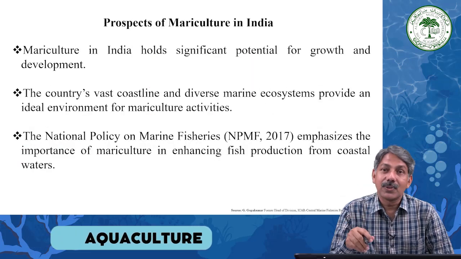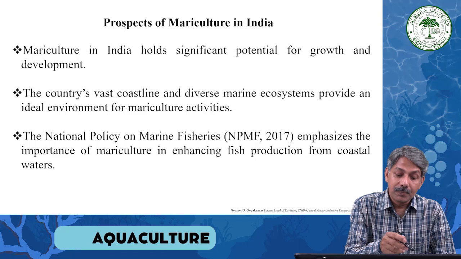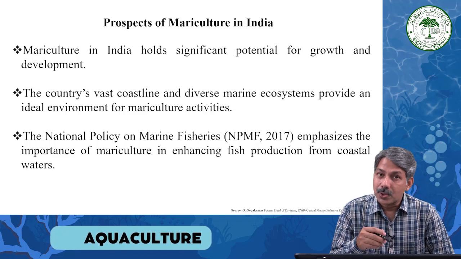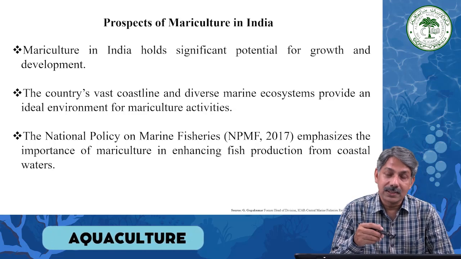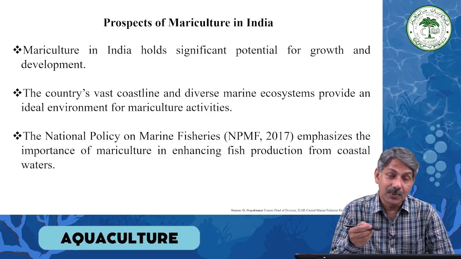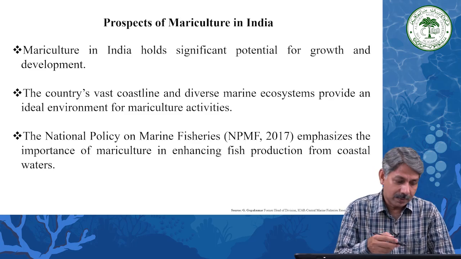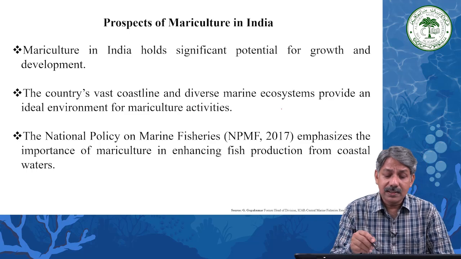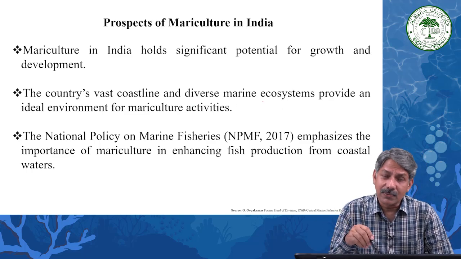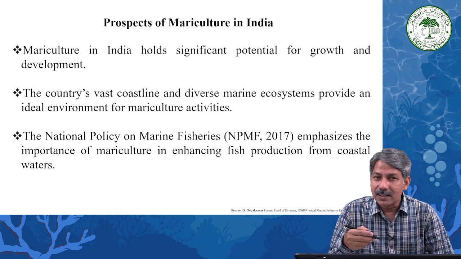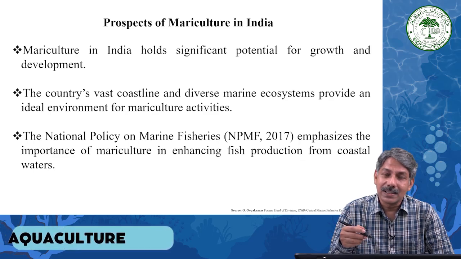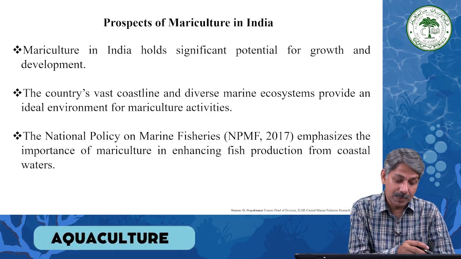Now, where do we stand? What are we doing in India? We know that because of the huge marine resources which can be utilized for marine fish production, we have strong potential to contribute through mariculture. The country has a vast coastline and diverse marine ecosystems. In fact, we have a very long coastline, if I remember correctly, more than 8,000 kilometers, and a very large area of EEZ, exclusive economic zone, that can be utilized for this purpose.